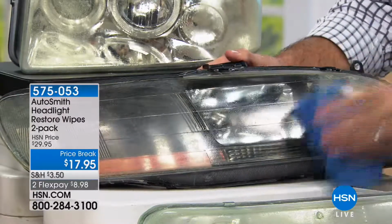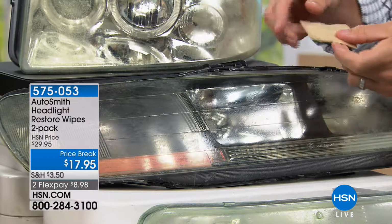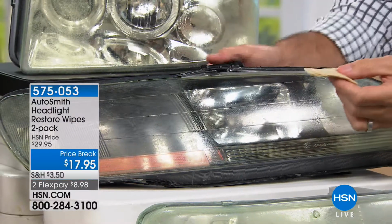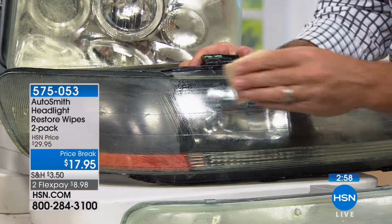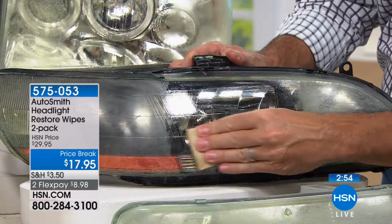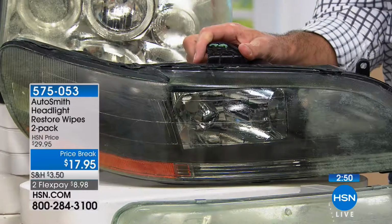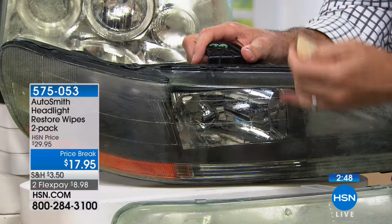That's all I'm gonna do, just dry it. You can do this in 2 minutes or less. Now look at this, here's step 2, this is the other packet. This is the restore. Remember, what we're doing with this is we are going to wipe that on. So I'm gonna wipe that restore on, and this is what's gonna give you crystal clear, beautiful headlights. Look at that. Now, just don't wash your car for maybe 24 hours.